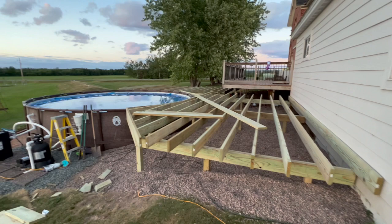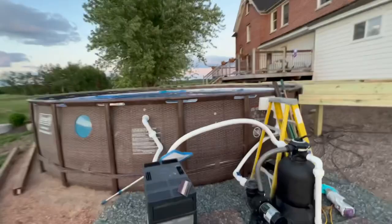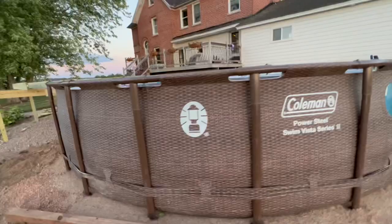So we're keeping on going with the deck here. Thursday night, we grabbed all the materials for the deck. And then we started putting it together on Saturday, around, I think, 2 o'clock or so, after we killed the chickens. So we started out the morning by killing chickens, and I'll put some pictures of that right now.